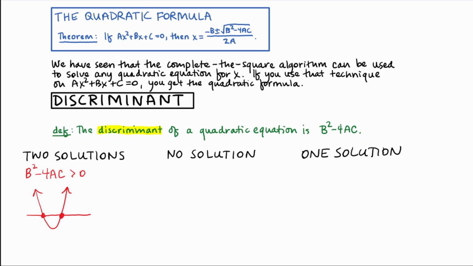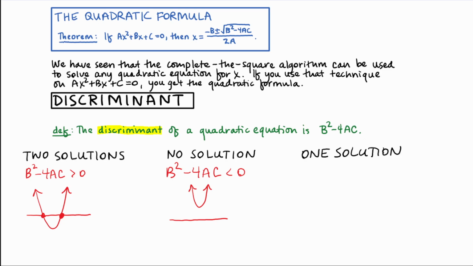No solution is going to be where b squared minus 4ac comes back negative, because we know that taking the square root of a negative number is not going to give us a real number. Okay, and so what that would look like is, there are other versions of these where the parabolas are upside down, but it would look like that. There's no x-intercepts. Okay, and that would be because you are taking negative b plus or minus something that isn't a real number, so we don't have any real number solutions.